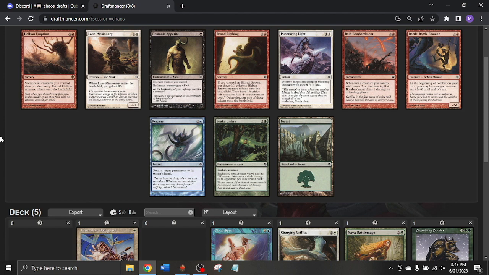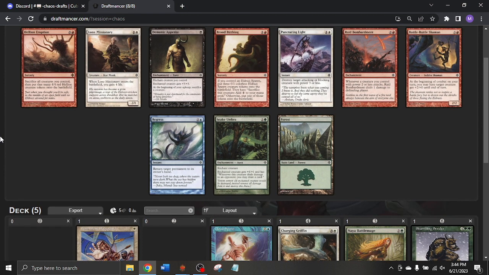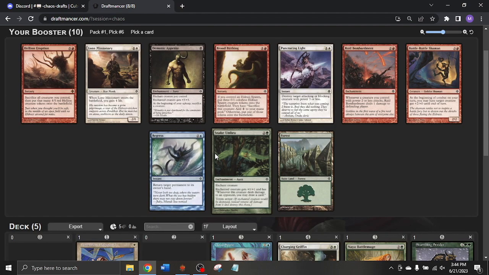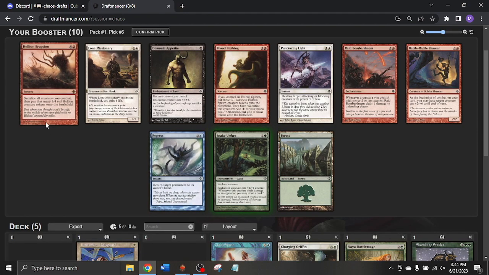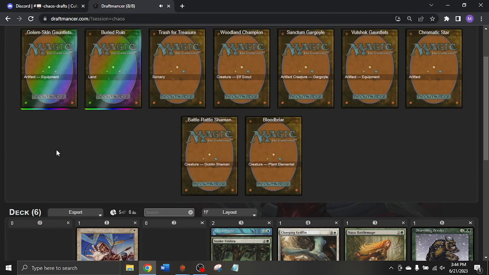We can take Snake Umbra, which probably has a pretty high ceiling. There's Battle Rattle, which is probably the most powerful card in the pack, and then there's Puncturing Light, which is just a decent interactive card. I'm kind of leaning Snake Umbra. Not sure about that though. I think it's okay to do this. We do pass Hellion Eruption, which is sometimes really, really messed up. But let's just take the Snake Umbra.